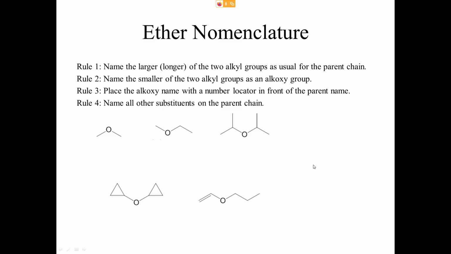Okay. Let's do some more examples here. These are very simple, and I start building as we go through these. So the first one is the simplest ether of all time. So what would it be called? Pick a side as the main chain and name the other as the substituent. Methoxymethane. Methane's the main chain. The other one's called methoxy. Done. Do I need a number to tell you where it is? Of course not. There's only 1 carbon to put it on. So this whole O carbon is put on this carbon or this one as the main chain, and I get methoxymethane. Very simple. The simplest ether there is. All right. Next one. Choose your main chain.